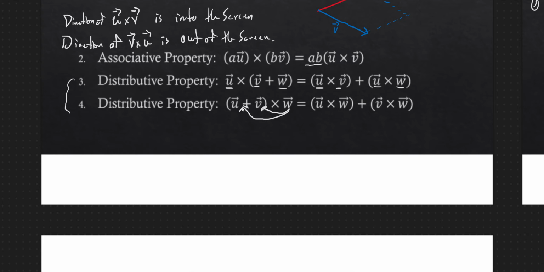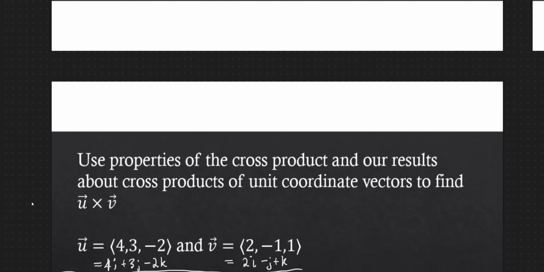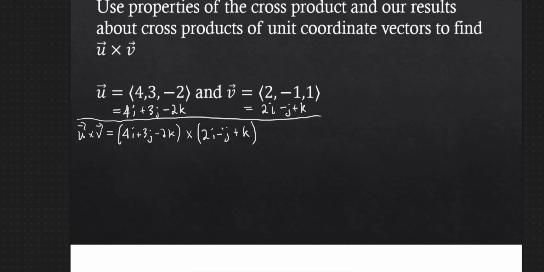So I have a sum of 3 vectors down below, and then I have a cross product. That's okay. I'll just distribute the w to each of these. So what this is going to look like when I do this with 3 of them is I'm going to bring this vector here. I'm treating this like a whole vector, and it is, but I'm going to keep it in parentheses, and I'm going to distribute this to each one of these terms. And I'm going to make sure to keep it on the right.